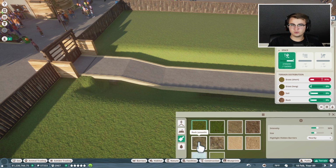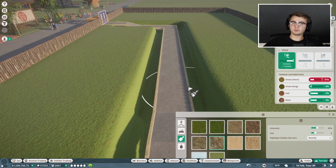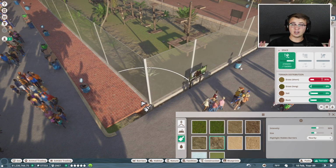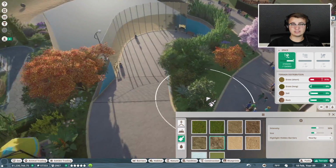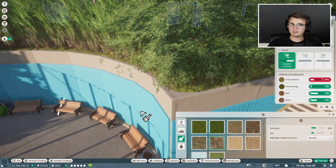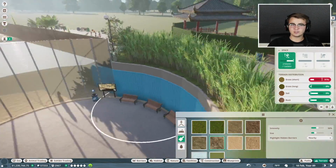I'm going to do rough rock throughout this area because since the terrain is gapped pretty far away from the path, unfortunately, I'm not going to be able to do this whole brick thing that I did on the not monkey. I was told they're not monkeys, they're apes. My bad. Chimpanzee exhibit. Also, it looks kind of bad, so I'm going to try to stray away from that. And instead, I'm going to do something similar to what we did with the Crocs and that sort of mossy rock look. But I'll probably find a snowy rock, or possibly just a rock, so it doesn't look so weird.